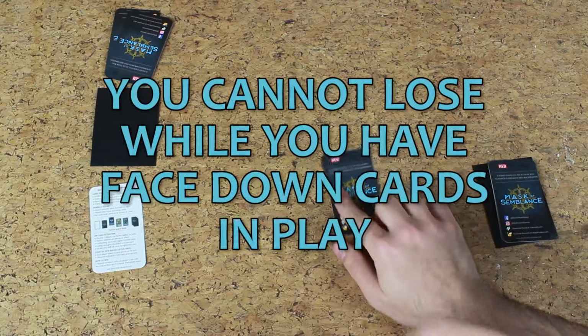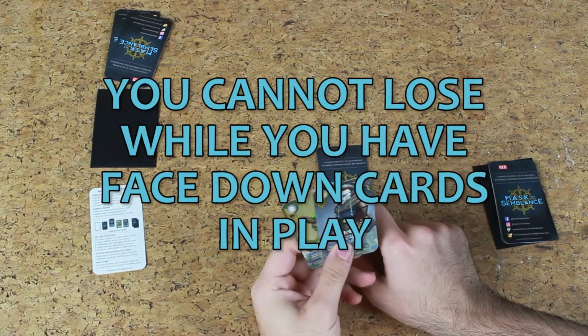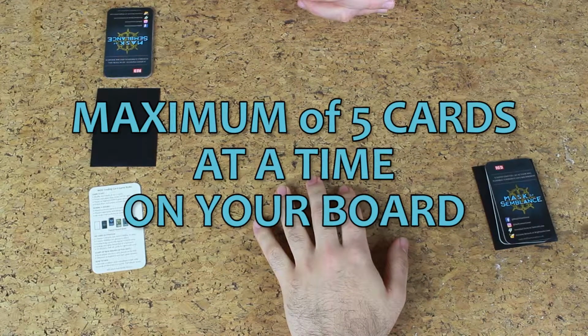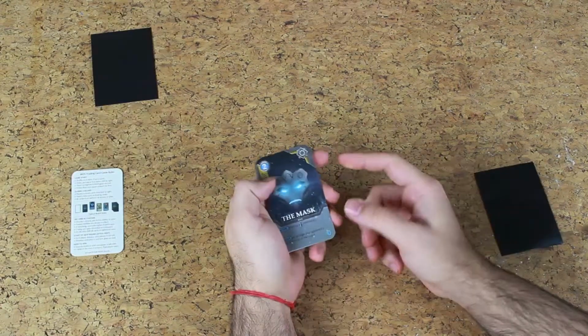If your opponent has a face down card at the end of their turn, they're still not out of the game. So make sure you deal with that on the turns following. Now just note that the board can only contain 5 cards on either side, so make sure that you don't exceed more than 5 cards on your side. Now let's get started.